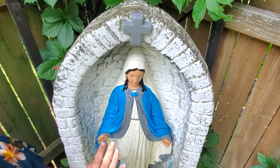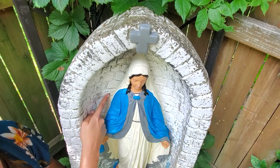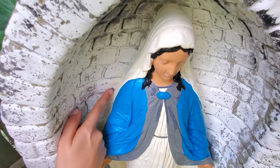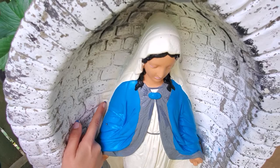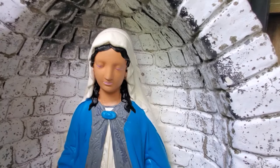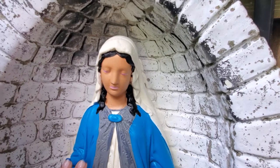Originally when this was retouched, the person who painted it before me had gotten some blue down in here, so I did go back and touch that up. You can still see closely that the blue is kind of popping through the white. I recommend if that happens, just give it an extra little coat to cover it — when you have a dark color, it's going to take many coats to put a light color on it. With her mouth and her eyes, I didn't want to make her look like she was going out clubbing, so I took a liner brush and just did a quick little line for the mouth and the eyes, just one little pass.